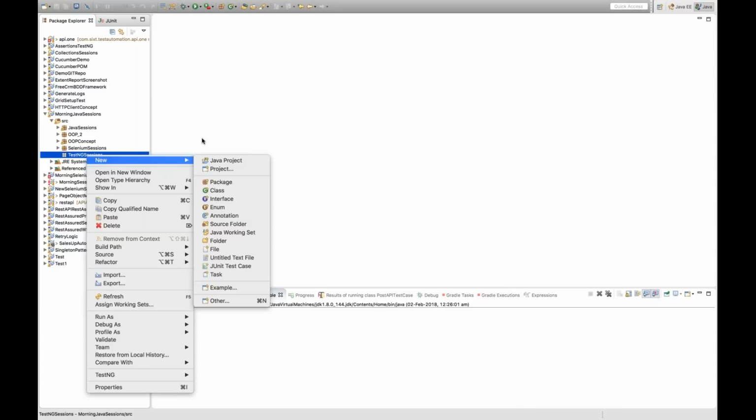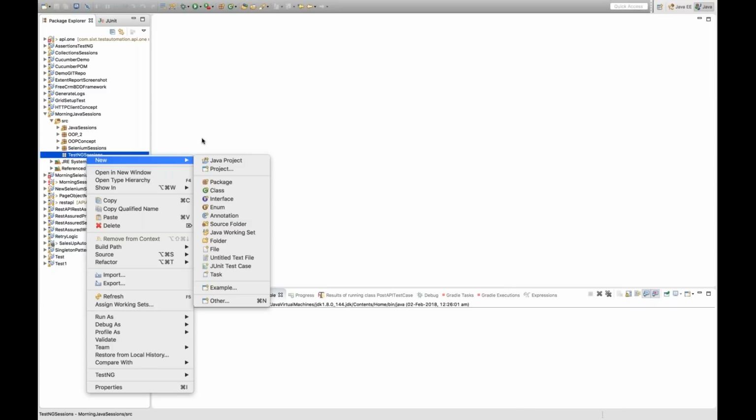It provides a lot of features: different annotations, reporting. You can write your test cases in a very systematic way. You can execute your test cases on a priority basis. You can divide your test cases group-wise. You can define the dependencies. Reporting is there. So there are different features available in TestNG. That's why it's so popular in the market, and we will be talking about all these features.